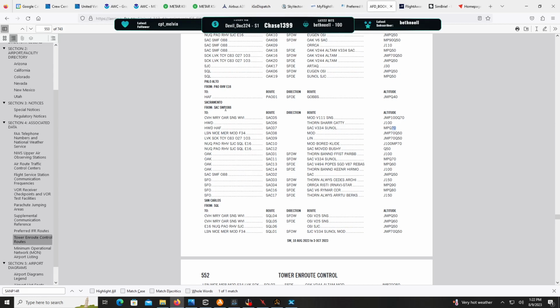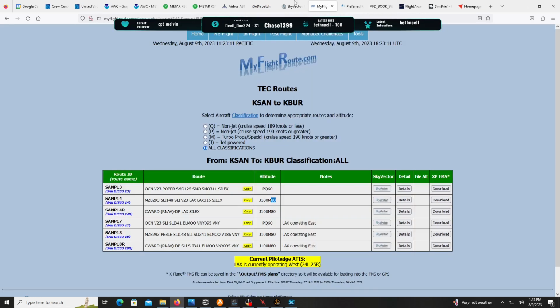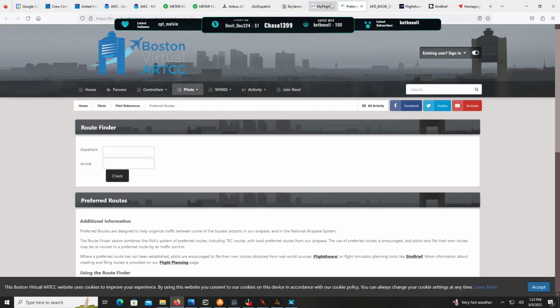So here you are going from Sacramento to Half Moon Bay, which is west, and it's 7,000. You would think it'd be even, right? But no, tech routes have their own rules. And yeah, so anyway, that's tech route stuff and preferred routing for the Boston area. If you guys like flying on VATSIM, this will basically do the same thing, except over there.